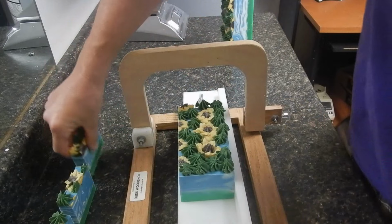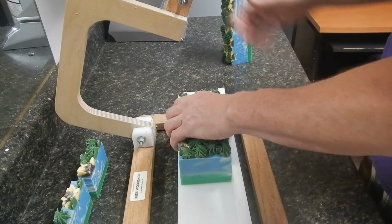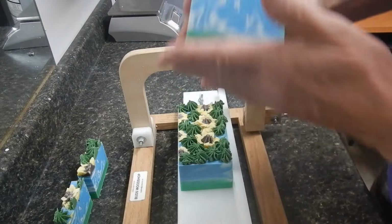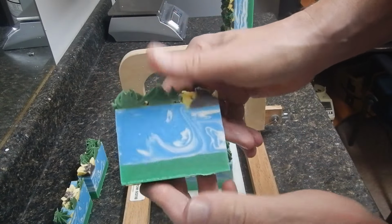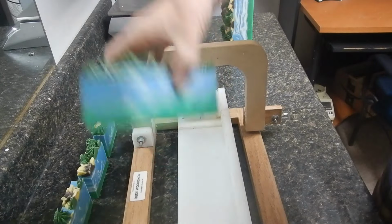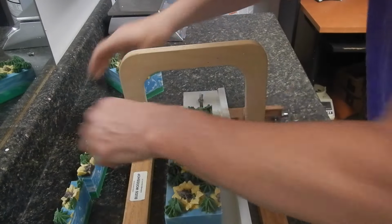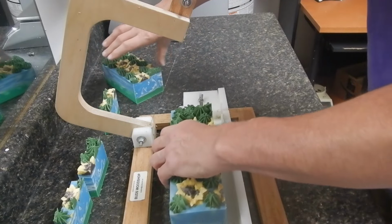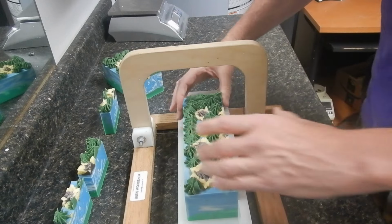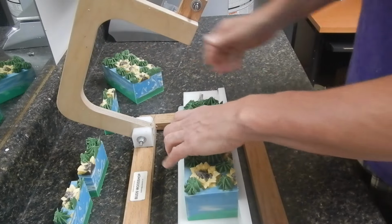I imagine these will look pretty similar, but I will get one more just like I usually do, and I'll get a few from the other log. And let's try the other log and see, because sometimes even with an in the pot swirl, the other log looks a little bit different. So let's take a peek and see. Yeah, pretty much the same. Wide open green field.